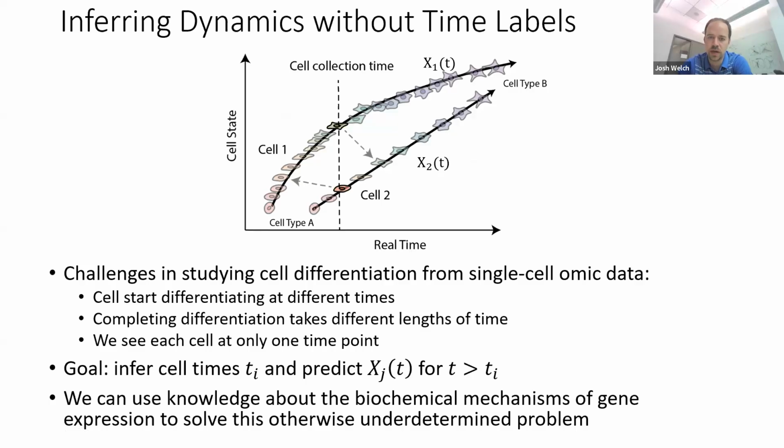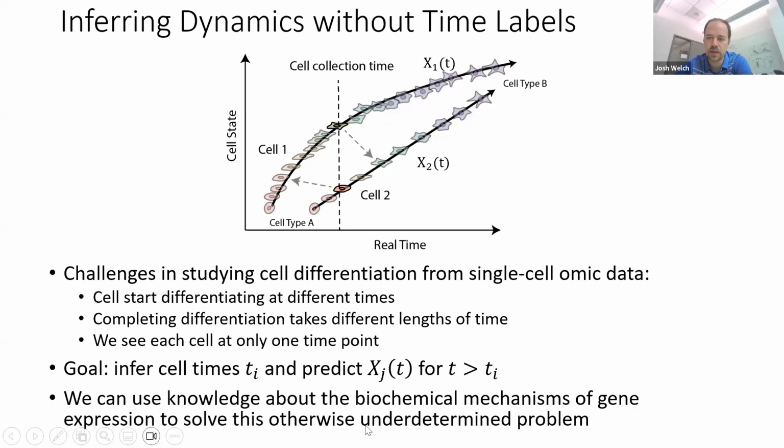And before I get to our model, I want to go through some background because we're building on several previous studies that are important to understand first. So the general problem that we're trying to tackle here is the challenge of trying to identify gene expression changes in differentiating cells without serial time series data from each cell.